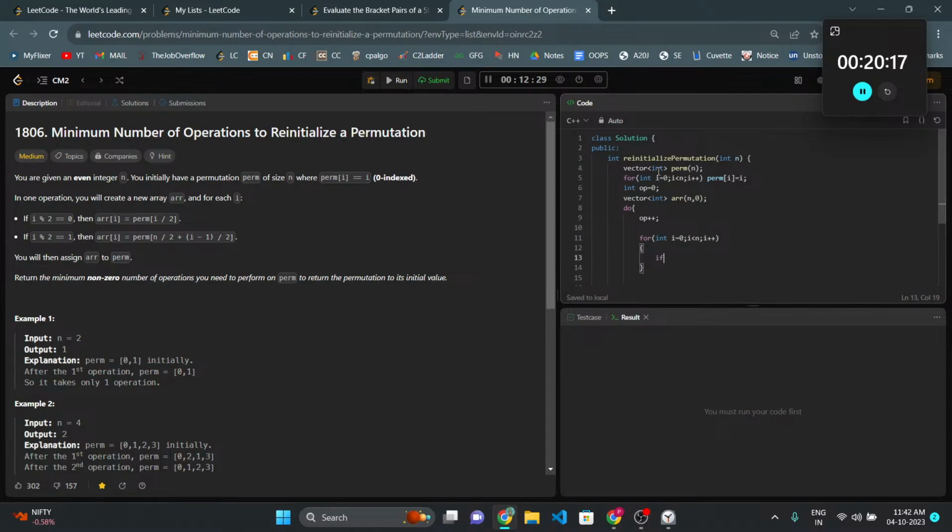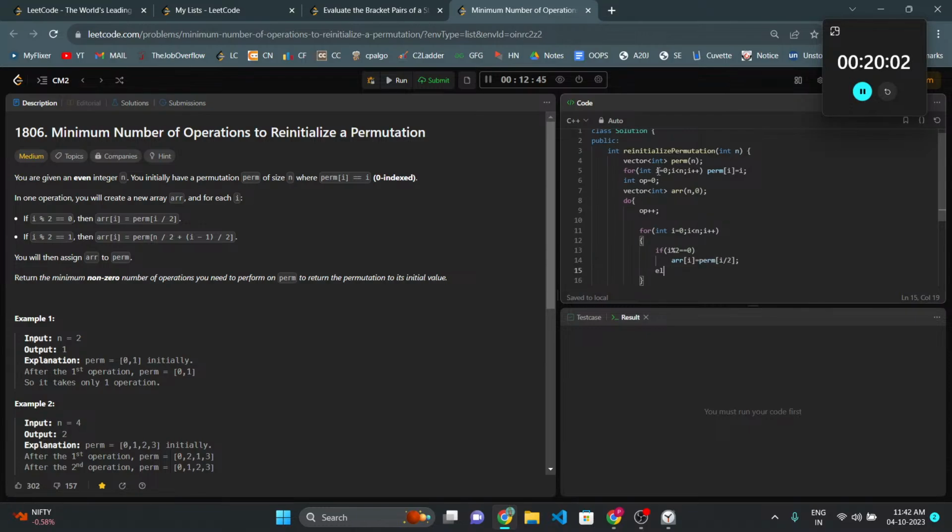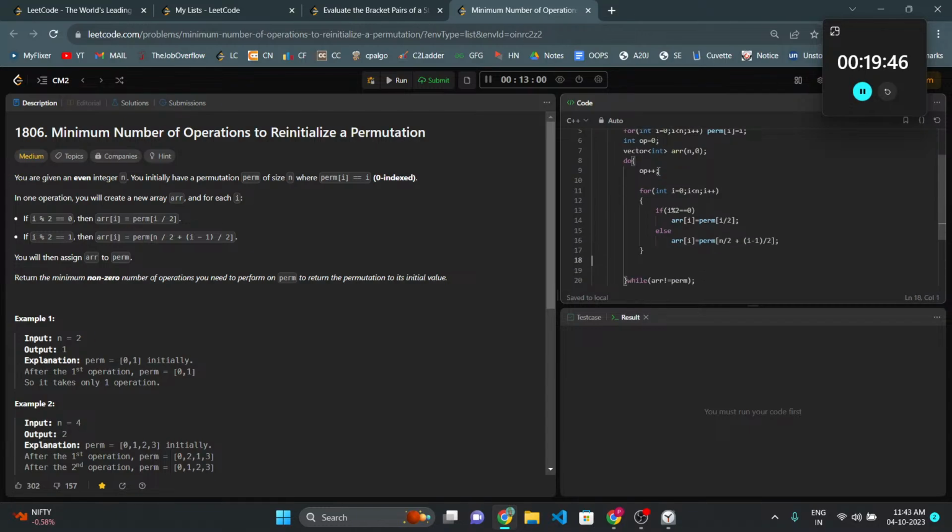If i mod 2 is equal to 0, then arr of i will be perm of i by 2, else arr of i will be perm of n by 2 plus i minus by 2.